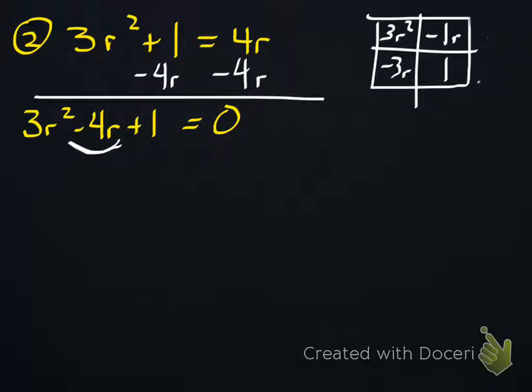And so going down this first column, what factors out? 3r. Is the closest or the farthest away positive? Yes. So that's a positive that we factored out. On the next one, what factors out? 1. And the farthest away is negative, so it's negative. So the first factor is 3r minus 1.